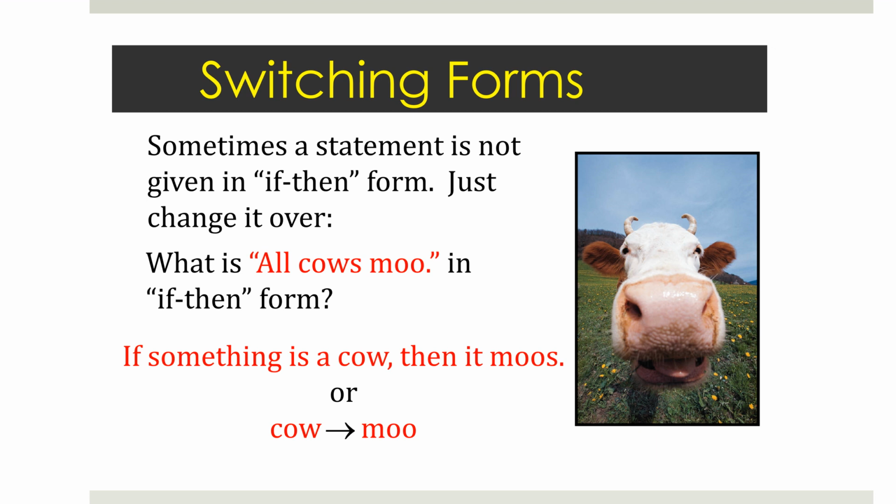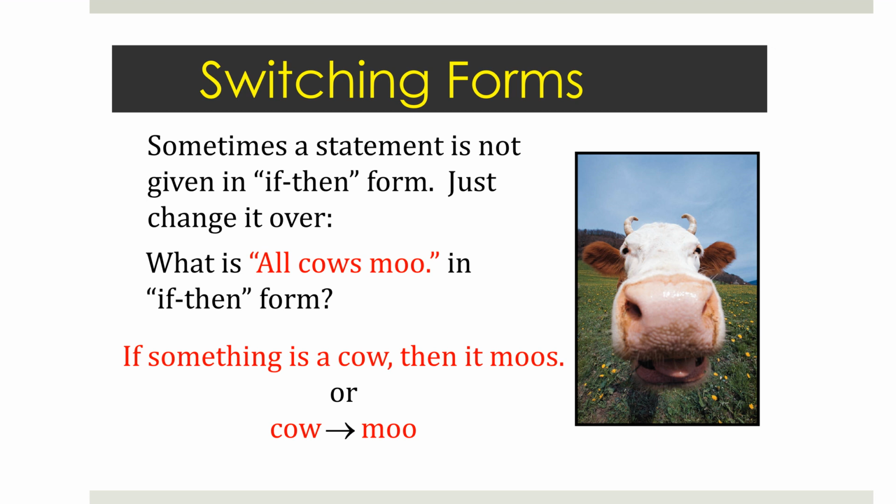Could you also do if it moves, then it's a cow? Ooh, excellent question. Okay, hold on, let's back up. We're getting way ahead of ourselves, but we'll do it anyways. Is that a true statement? If something is a cow, then it moves. Well, yes. Humans can move. Let me read it again. If something is a cow, then it moves. What are we starting with? We're starting with a cow. Do cows move? Yes. So therefore, it's a true statement.